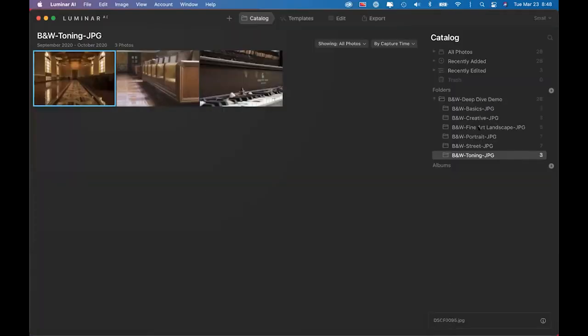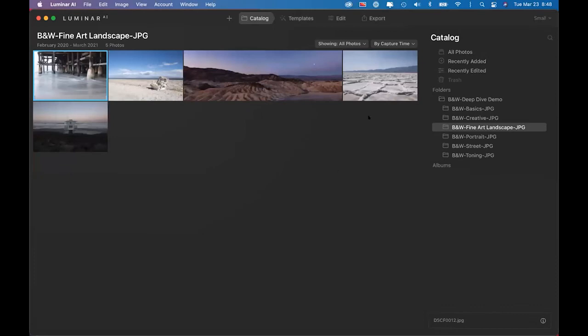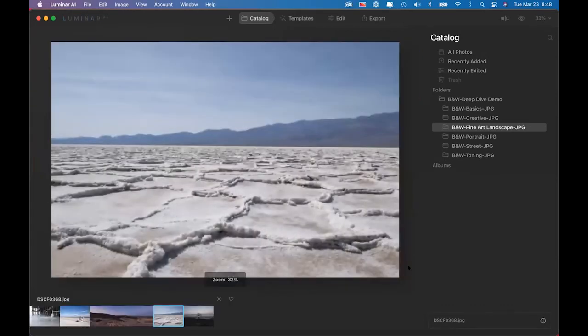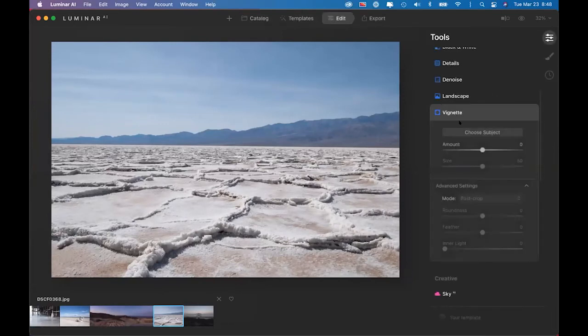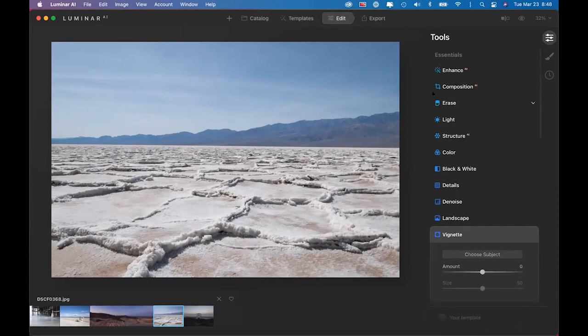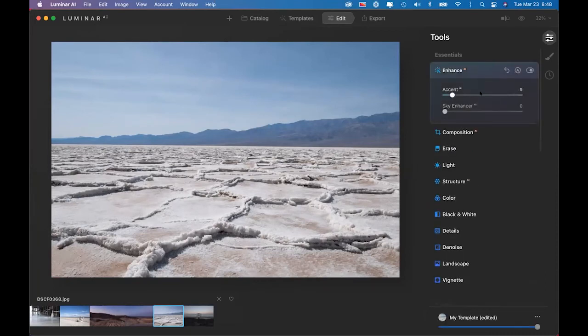Hey, I want to do one quick landscape. I had a great trip out to Death Valley a couple of weeks ago, and one of my goals was to shoot the Badwater Basin. It was about a mile out to walk to a pristine area, but I thought that this might be a good one to work on with our edit panel and Luminar AI. So I'm going to come up here. I don't mind the composition at all, but I'm going to go straight to accent and see what it can do. And because we have such a beautiful sky there, I'm going to use Sky Enhancer. So you can see how it deepens and enriches that sky there.